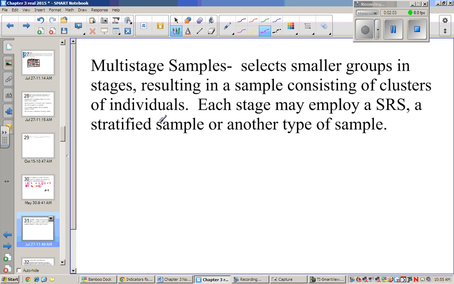There are many examples of multi-stage samples that explain how people use a big scale like the United States to get a sample of everybody. I'll try to post a video about how they'd get the Nielsen ratings. The Nielsen ratings does this, and the video would explain it much better than I have.